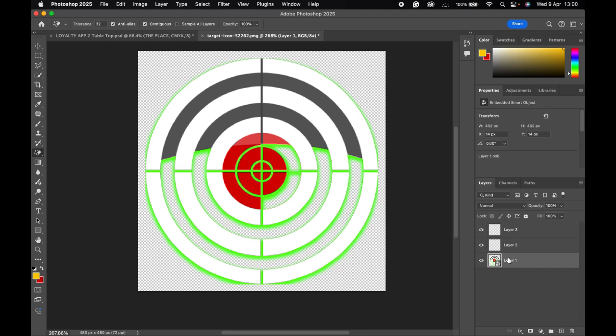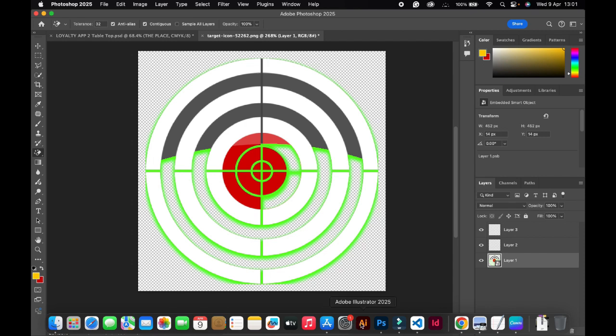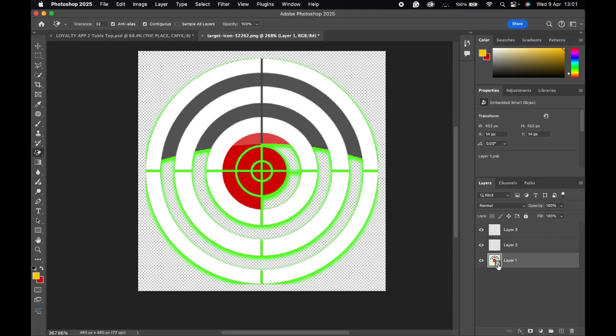Okay, let me show you an instance of smart object also. This may take a little while. If I open a design in Adobe Illustrator, for example, and then I drag and drop it to Photoshop, automatically it will be converted as a smart object.